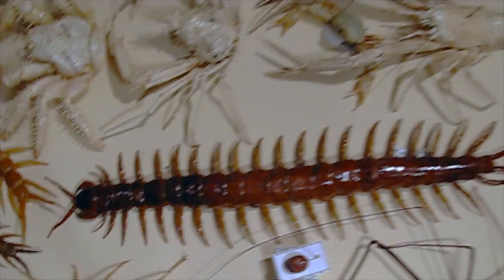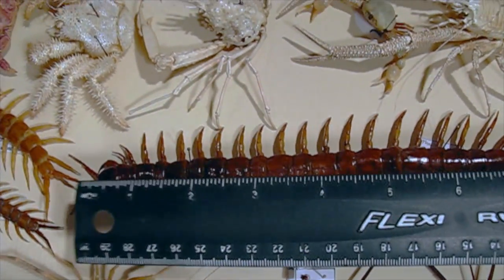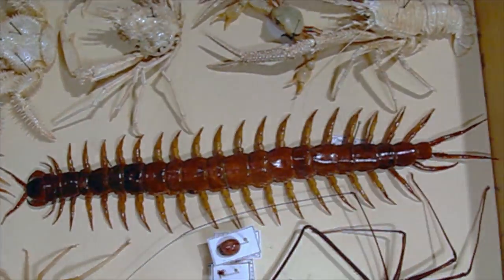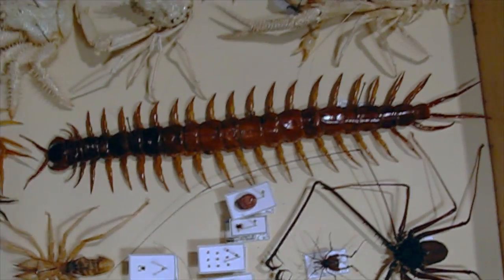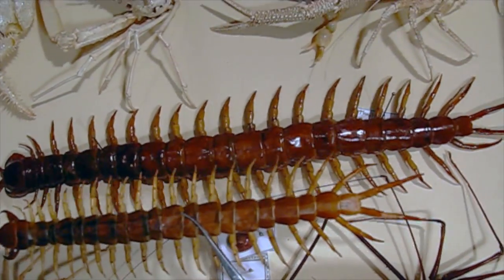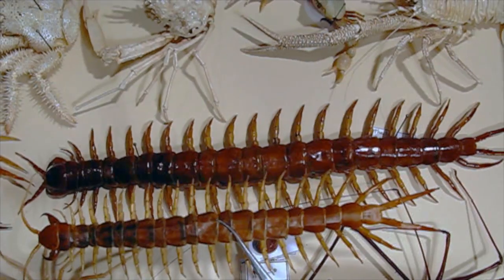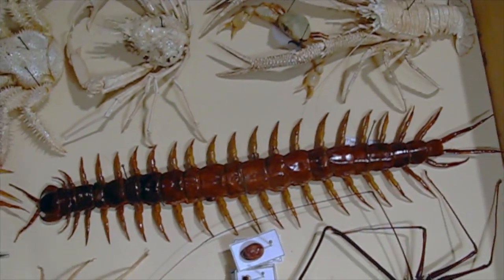And then here's a really big one. And this one is 9.5 inches long. So I think that's probably just about maximum size. Here's the one we just did for comparison. These are pretty venomous. If they bite, it's very painful. I wouldn't want to get bit by that big one.